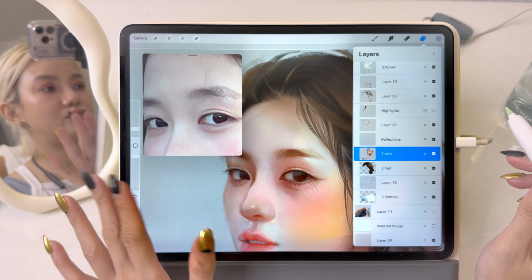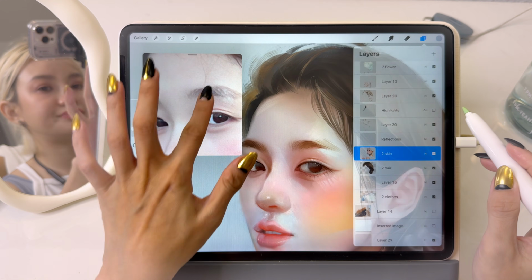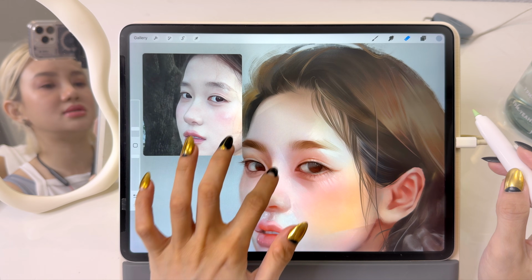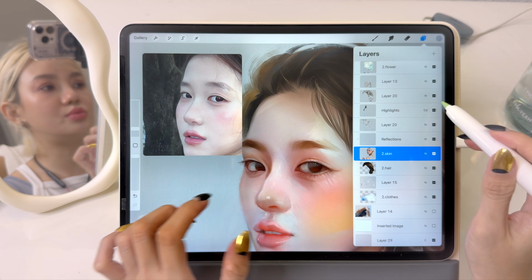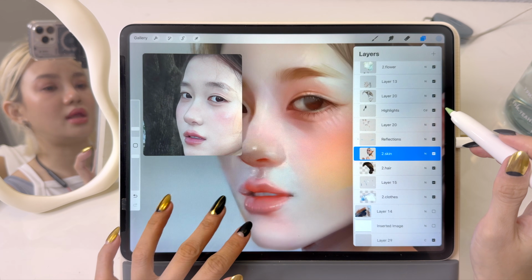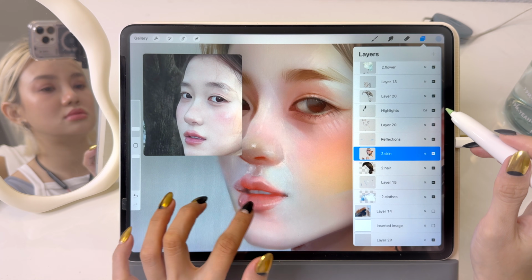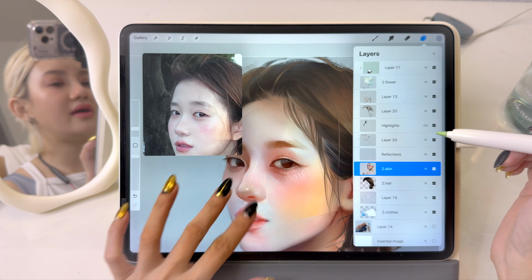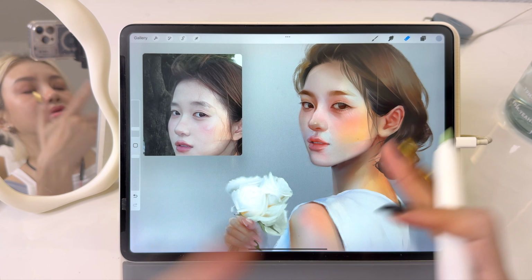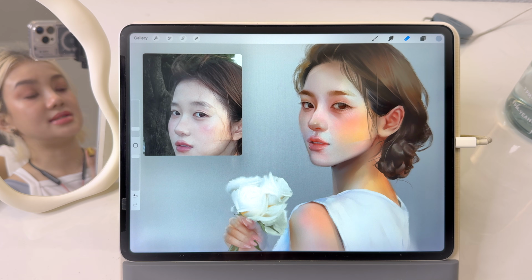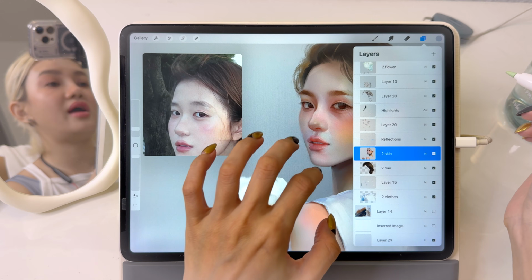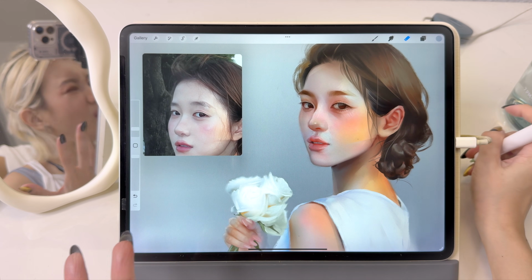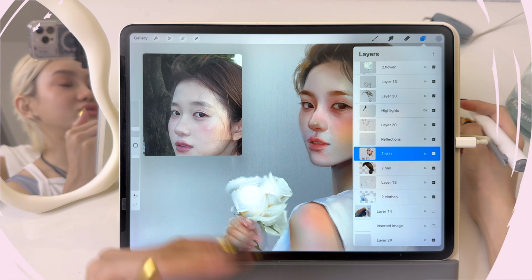So very subtle, very natural, and then after that, I can see here it's brighter, it's still the same value. So I added one more highlight here to bring it up a little bit, and I added more highlights here and here for the lips. Then after that, I feel like this is the completed painting and I'm ready to go to the next step. So step 6, right? For step 6, when you have a painting that you would normally call done, that's when you are ready to move on to step 6.